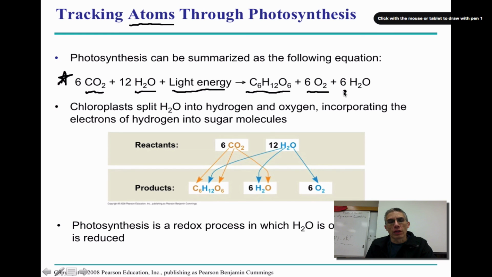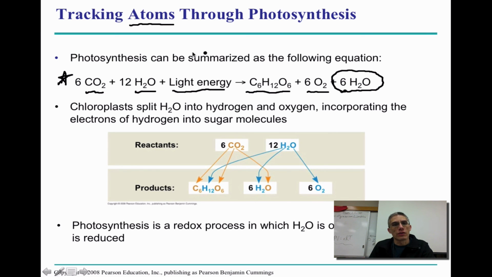Now, you're also going to notice something a little different from the equation that you learned back in Honors Bio. Water also shows up on the right-hand side of this generalized equation. One of the reasons is that on the left-hand side, what normally would be a 6 is actually a 12. In the equation that you were taught in Honors Bio, we don't have this extra water on the right-hand side because we account for it on the left-hand side. We take the 12 minus the 6, and in the equation that we learned back in Honors Bio, it would be 6CO2 plus 6H2O plus light energy gives us glucose plus 6O2.